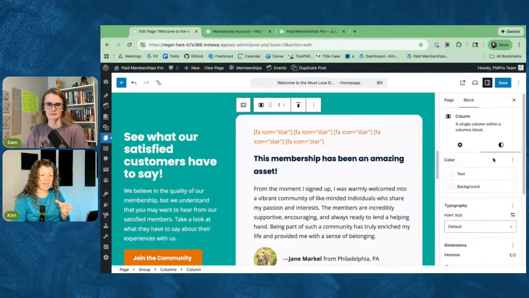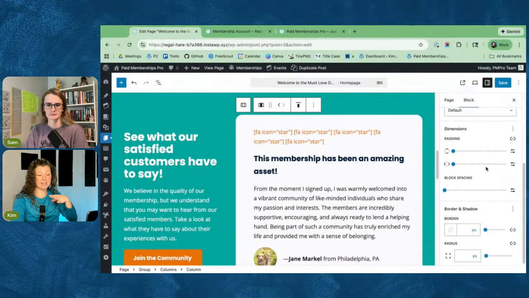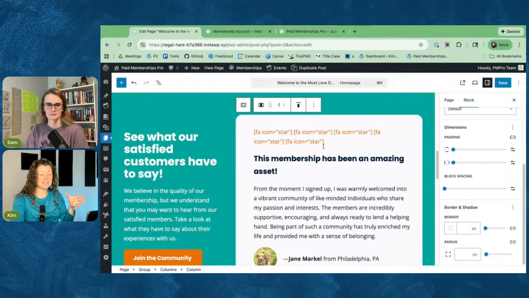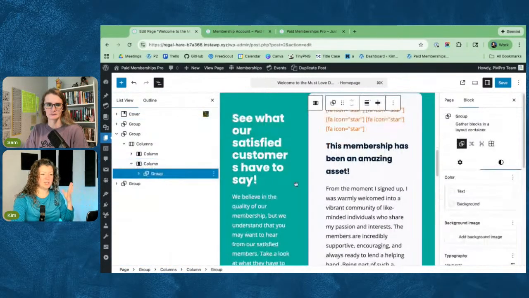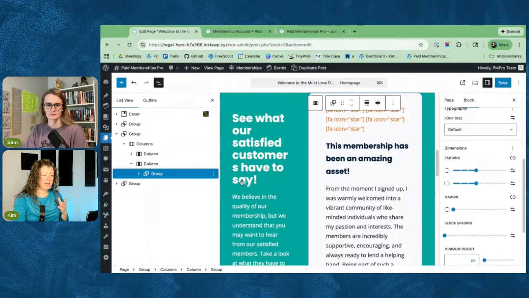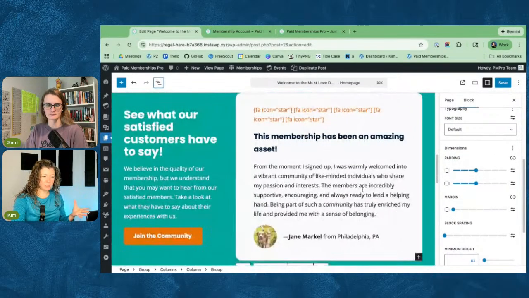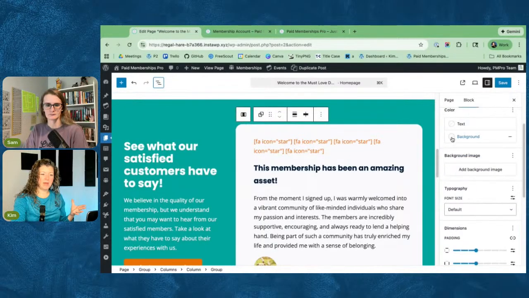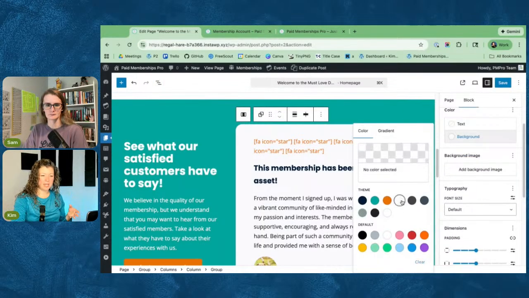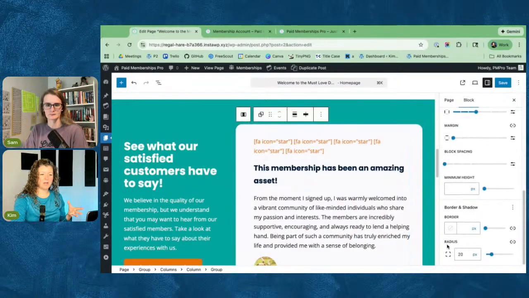And then this other side column here is where we have this quote. I don't have any background on the column itself, so this is just that standard column. If I go a layer deeper, you'll see there's another group block here where I've set this background color and these borders. This is where I can show you how radius works. On just that white group block, we have a background color, a soft gray color. And then this group is what has border radius.